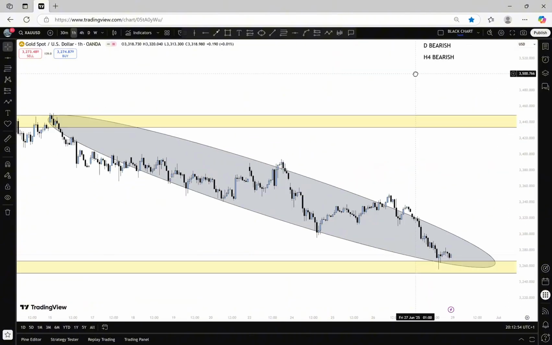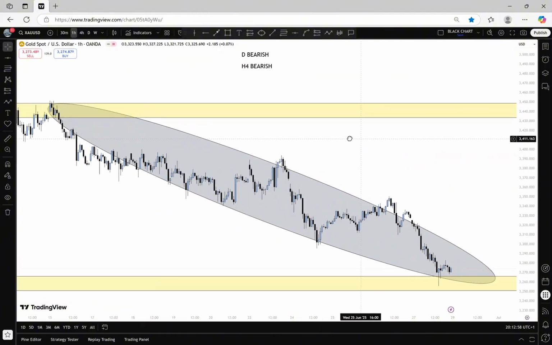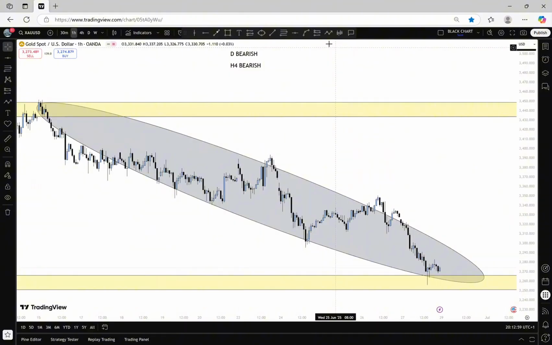on the 1-hour time frame you can see this is a clear bearish move. Do you understand? This is a clear bearish move. Are you seeing it there? So what are we experiencing after this sideways bearish move? As you can see, we are having a sideways move, and it is also bearish.